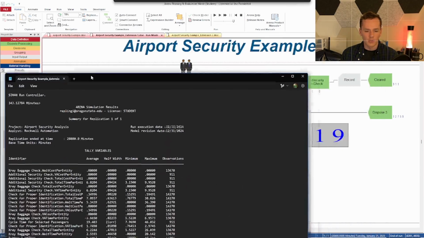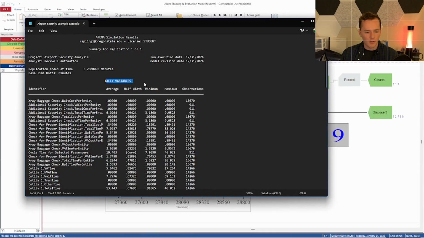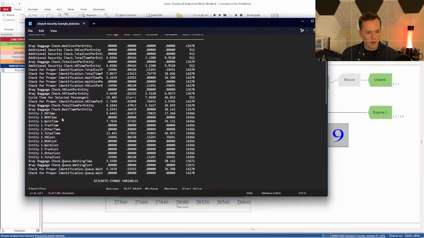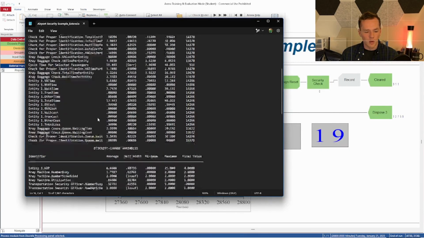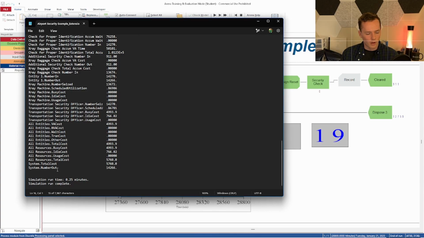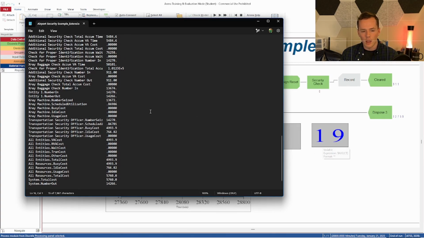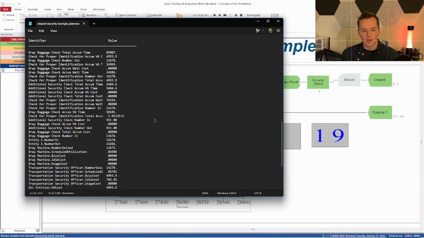kind of difficult to figure out some of these things. So if we go down and look at the tally variables right here, I don't know if we actually have the cycle time variable in here at all, which is again why we're using the record value at the bottom here. Maybe it's in here. I could poke around and find it a little more, but if you added up some of these values, you should get that same 19. You could even give it more decimal points and stuff like that.